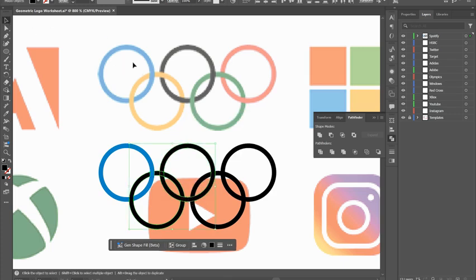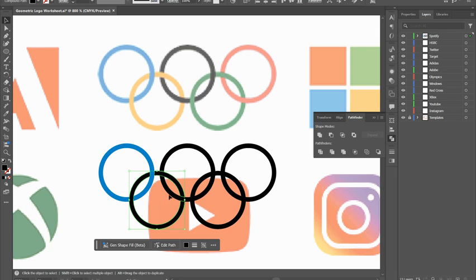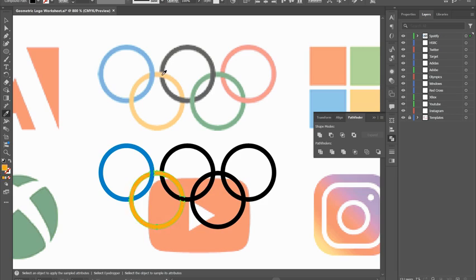So if I go back to my black, I now have the black ring how I want it overlapping the yellow. And if I click on the different portions of the yellow ring, and I go to my eyedropper tool, I can pick a color from the yellow, and it makes that change.